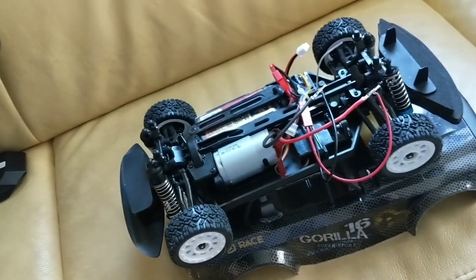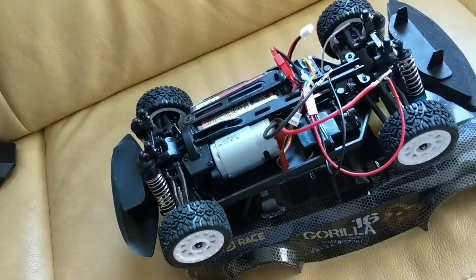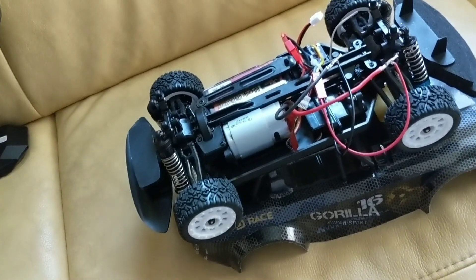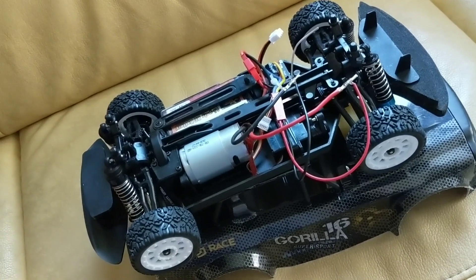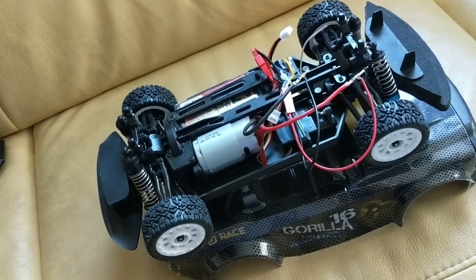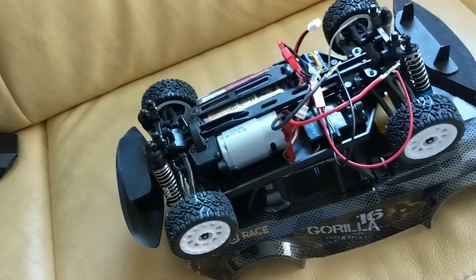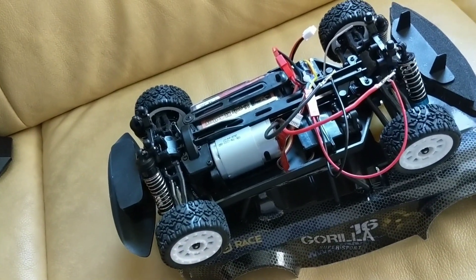Once I burn this out, I do have a brushless motor set up. I think I'm going to go with a 2845, which is what I use in my FY08. And if I feel the need to keep the gyro function, I'll just stick a Dumbo RC gyro receiver and pair it to the transmitter I have. But this is pretty cool. Thank you again Roadstar499 for the good discussion and what's possible to do without going brushless for this SG-1604.